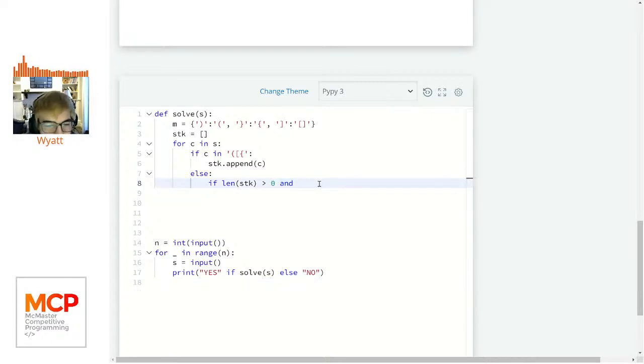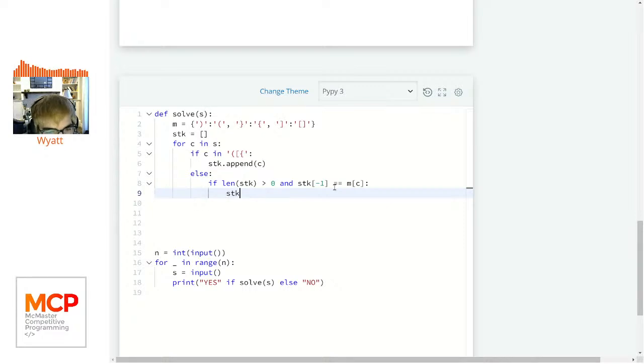So then here, when I'm doing this check, when I'm matching something, I have to have something on my stack, and it must be the case that the thing at the top of my stack, this is a Python shortcut to get the top of your stack, or the top of your list, same thing, is equal to the matching thing for c. And if this is the case, then we just pop off that matching thing at the top of the stack.